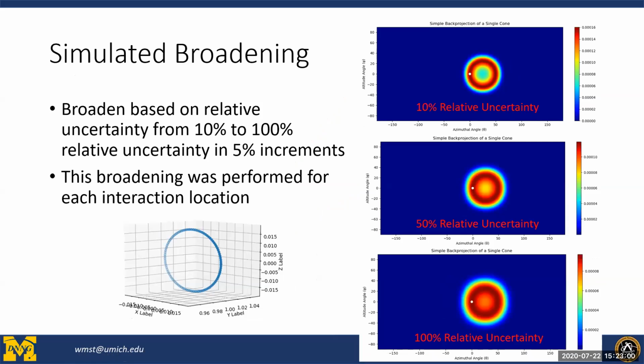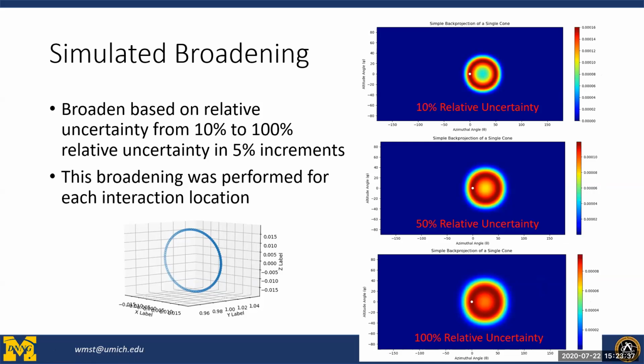So now that we've gone over that, we can also look at relative uncertainty. And this is quite interesting in that you can see here where we have a 10% relative uncertainty, a 50% relative uncertainty, and then 100% relative uncertainty, where this distribution is getting relatively broader each time. And we can also look at, because we are normalizing each cone projection, the intensity of these distributions is also dropping. And that's very important because we don't necessarily want to weight our images by events that have greater relative uncertainty.